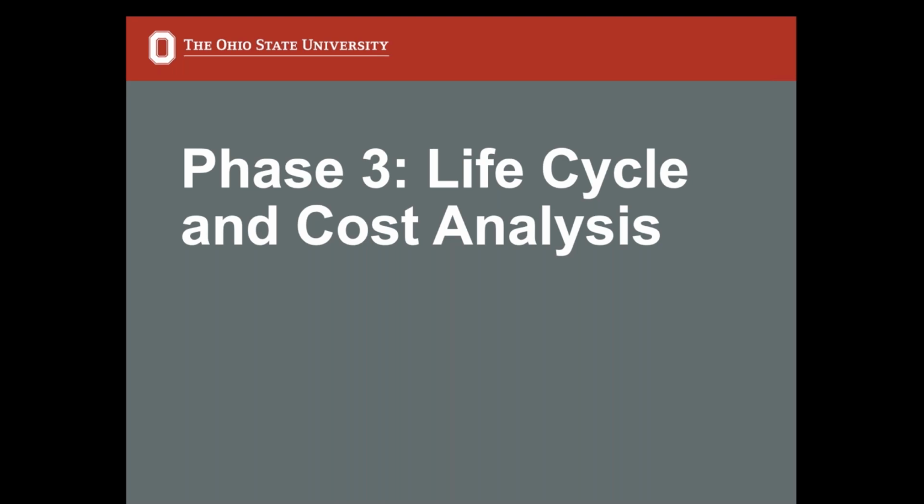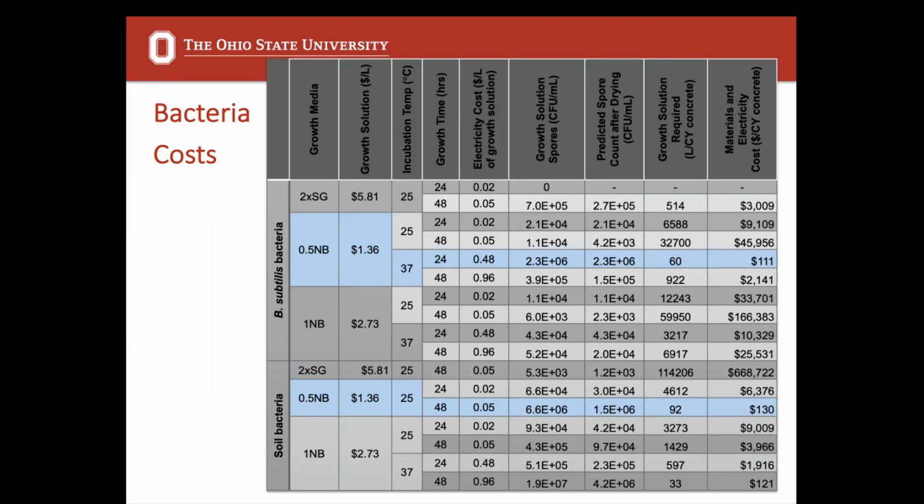All right, and lastly, I'm sure you're all dying to know what the cost of this will be. So we tracked the costs of the growth solution, of the electricity required to incubate at higher temperatures, and the amount of solution we would need to grow in order to inoculate the concrete with a little bit more bacteria than we had initially put into it. And you can see the amount of materials per cubic yard of concrete are pretty high.